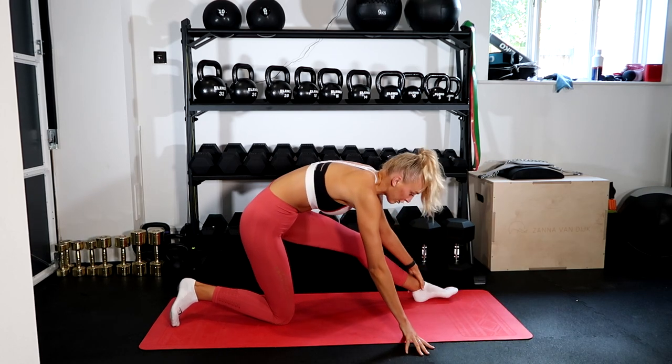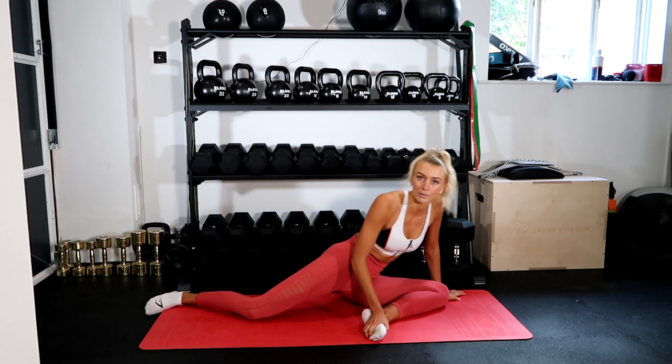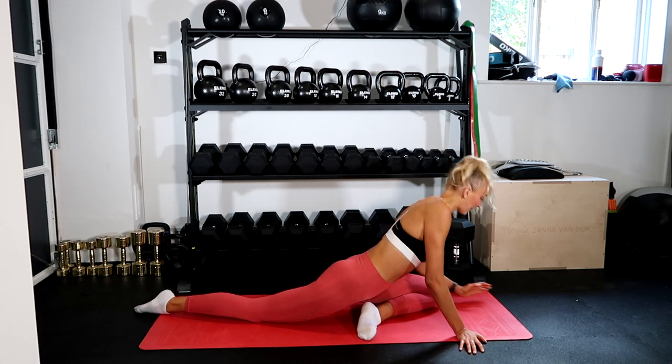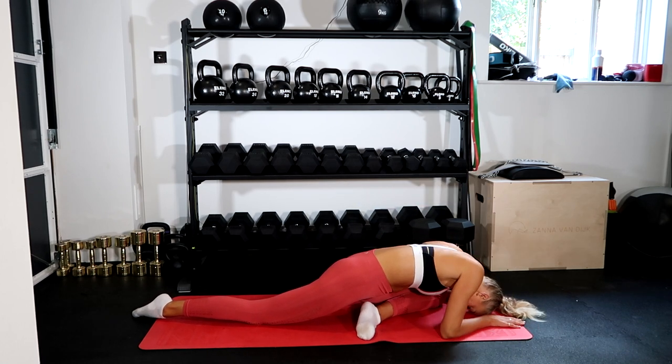You're gonna bring that foot across the body, get into a pigeon pose. I mean, obviously the dream is for your foot to be up here, but I'm just not that flexible. So do the best pigeon pose that you can do. And then come down as low as you can, whether it's your forearms, your forehead to the ground, up from your palms, whatever feels comfortable to you.